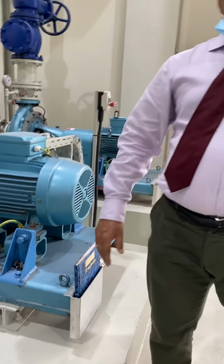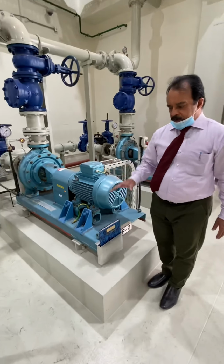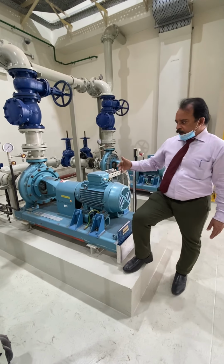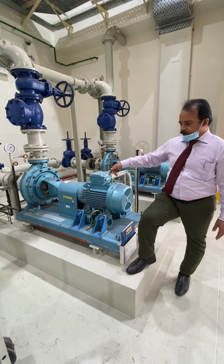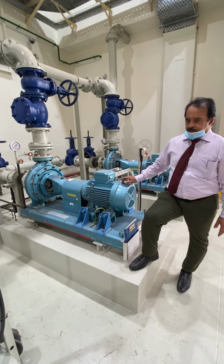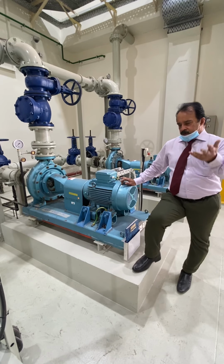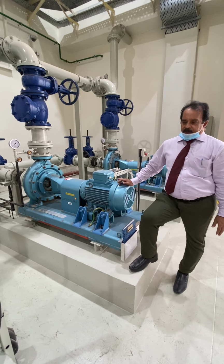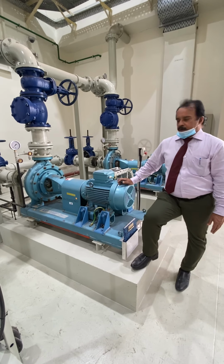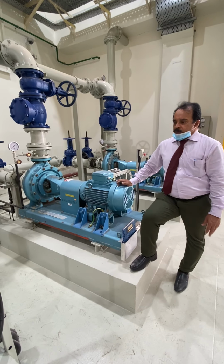So here we already took the vibration readings and also the temperature readings of the bearings. So in the vibration, 4 locations, 2 sides: 2 locations in the motor and 2 locations on the bearing housing of the pump. And please watch the video, get the readings. So you can write out the comments from the readings, and then you can give a report on the recommendations. And also here, this pump also.